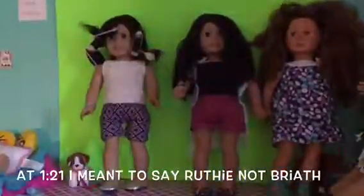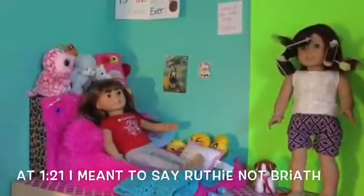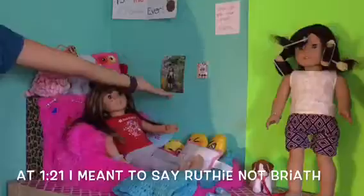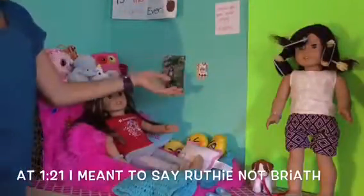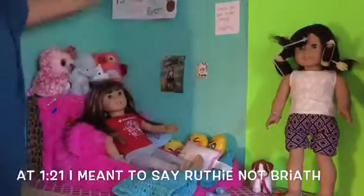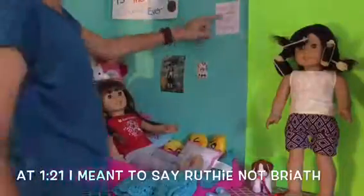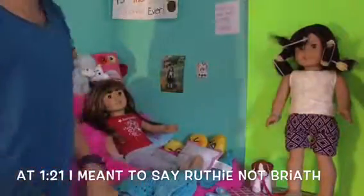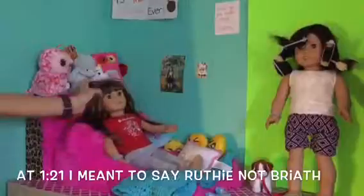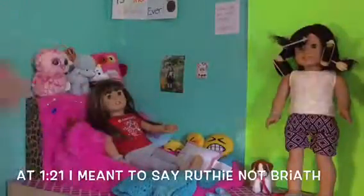Let's start from all the way over here. Right there is Briath, as you can see. She's wearing the leggings that I made her. Right here is an AG Smiles poster that I got — if you saw my other video — and then right here I hung up a Zoom Zoom poster. I put some more fan mail and a little note that said 'Thanks for your order' from AG Smiles, because I did order one of her posters. Her bed is full of pillows and stuff, like emoji pillows, which I thought would look really cute.